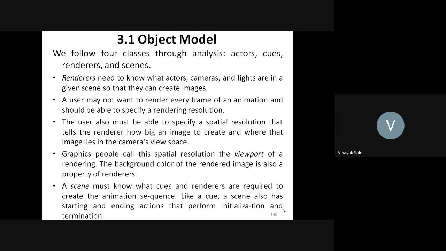A scene must know what cues and renderers are required to create the animation sequence. Like a cue, a scene also has starting and ending actions that perform initialization and termination.